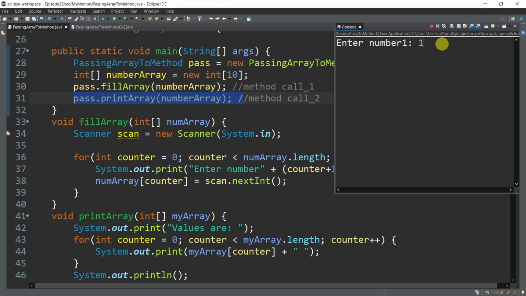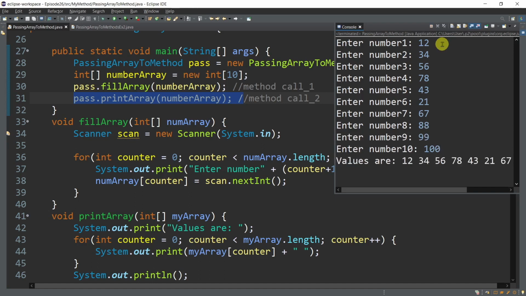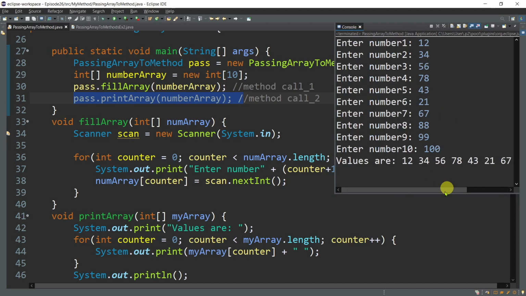Let's say, for example, 12, 34, 56, 78, 43, 21, 67, 88, 99, and then let's say 100. Once you press the enter key, these are the values now of an array: 12, 34, 56, 78. All the elements of an array have been displayed here. So these are now the output.